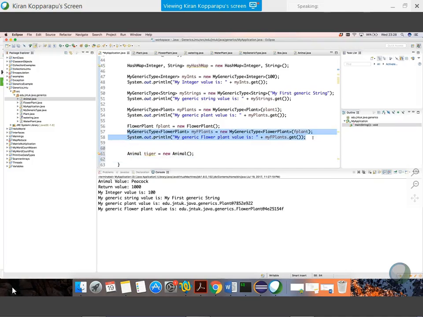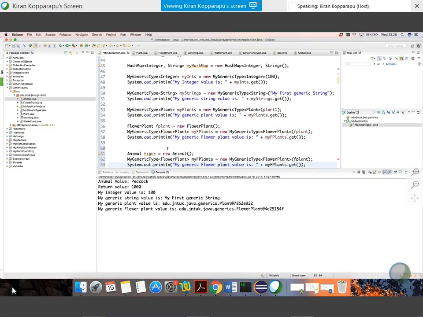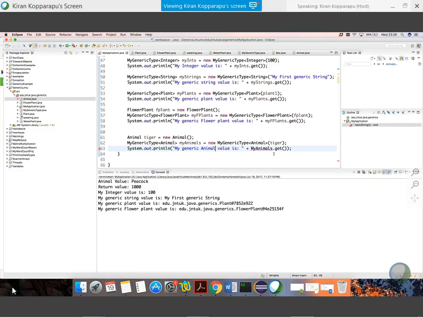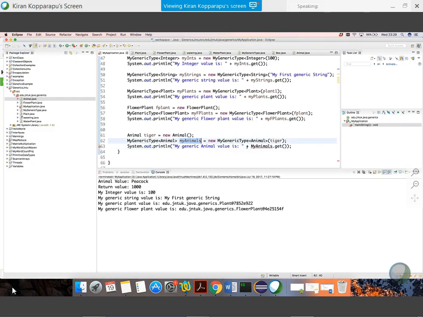I will just copy paste the statement instead of typing: animal, my animals, animal, and this one would be tiger. Let's try to execute that.